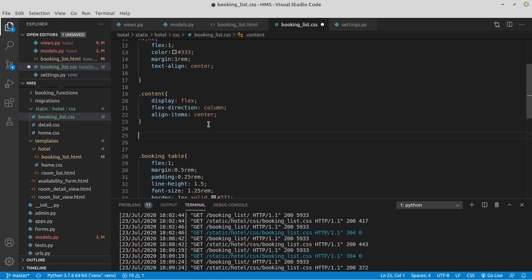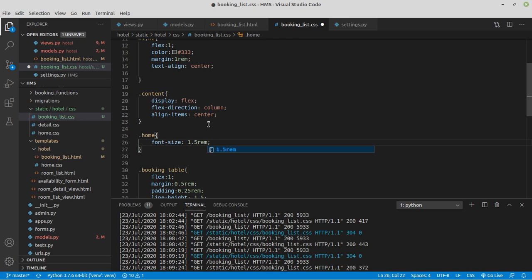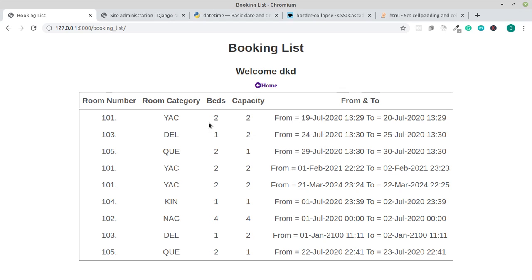Below content, I'll select the home div and then make the font size 1.5 rem. Make the font color, not font color, it's simply color, triple 4, and refresh.